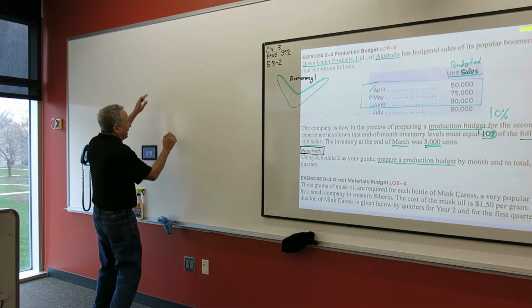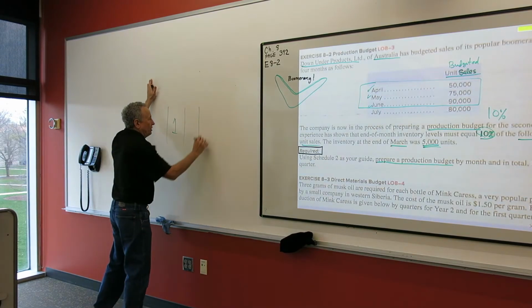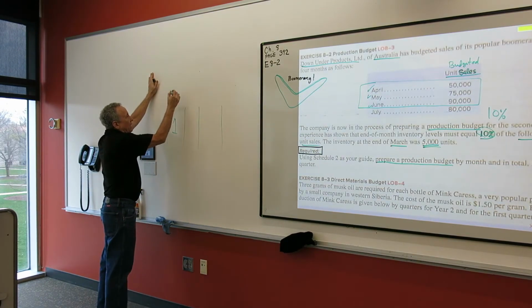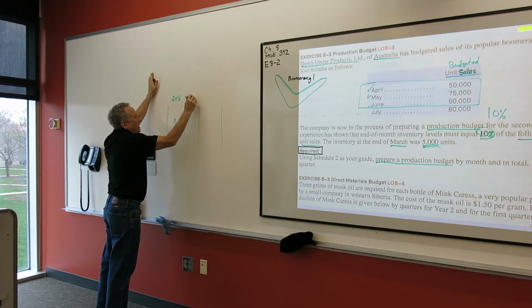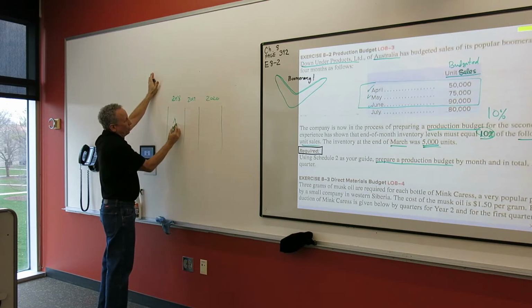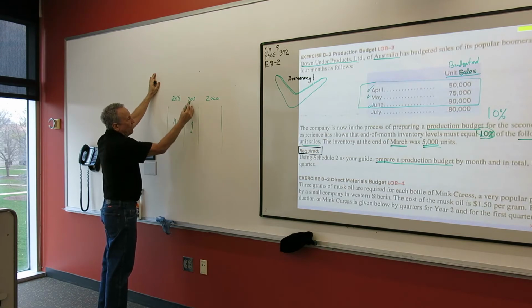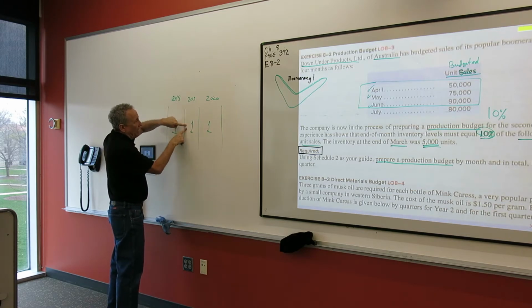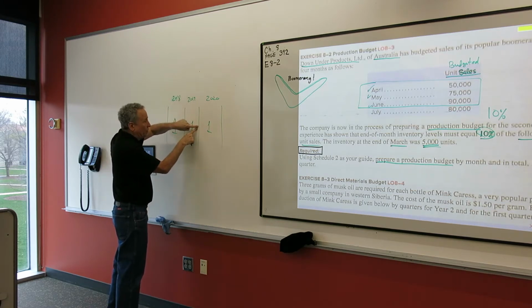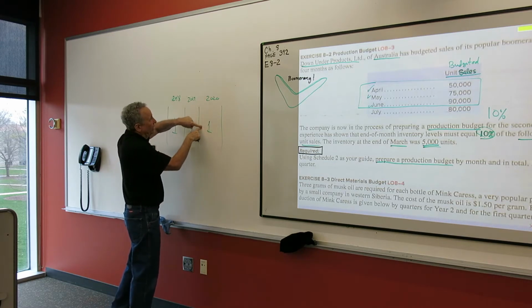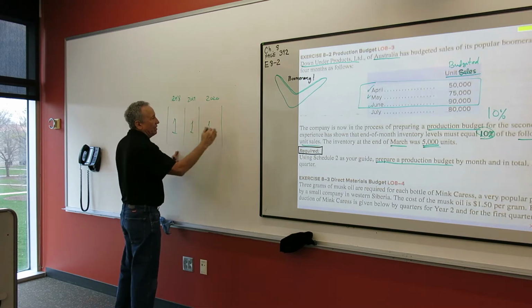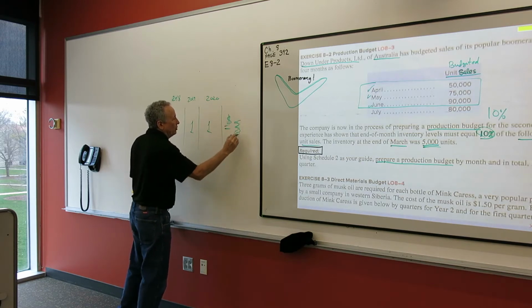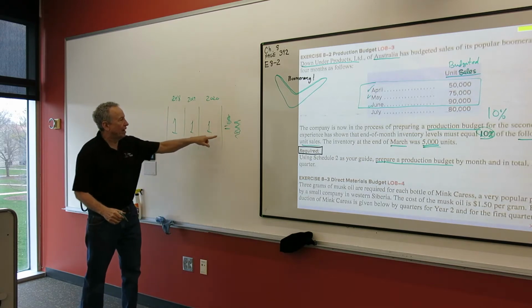If I told you you had $1, let's say these are years. At the end of 2018, 2019, and 2020, you had $1 in 2018, and you never touched it. It's in the bank. So you have $1 in 2019. You have $1 in 2020. The dollar from 2018 becomes the beginning dollar in 2019. It becomes the ending dollar in 2019. It's the beginning dollar in 2020, and it's the ending dollar in 2020. Can we add these and conclude that we've got $3? Absolutely not. This is the same dollar traveling through time.